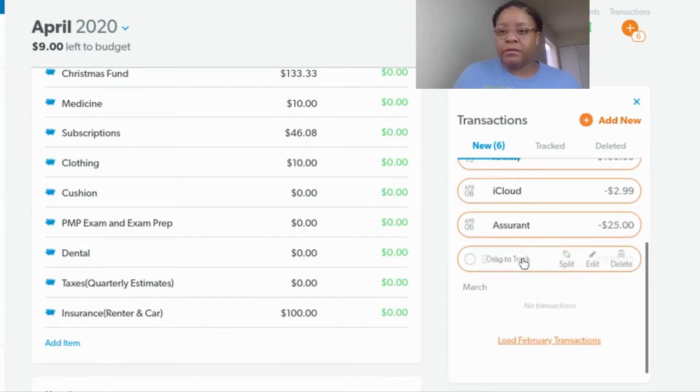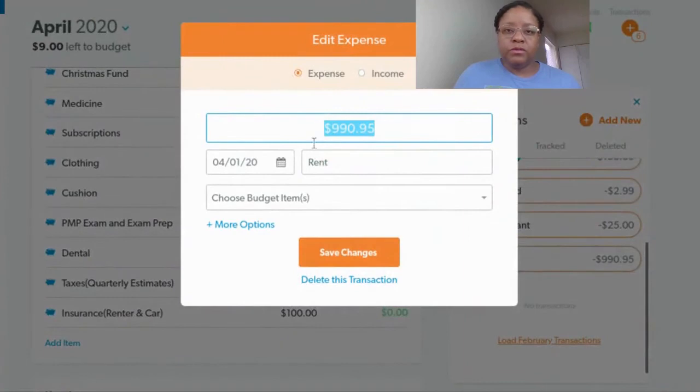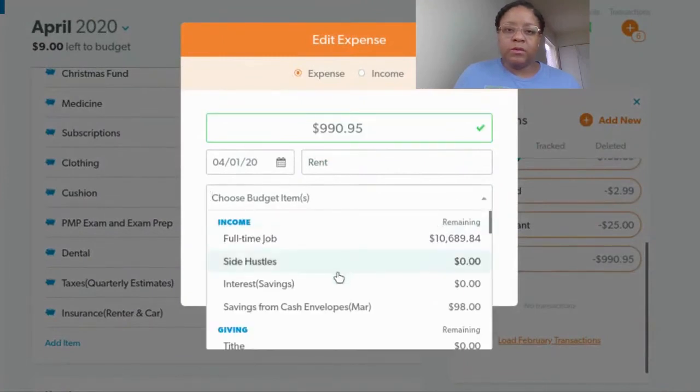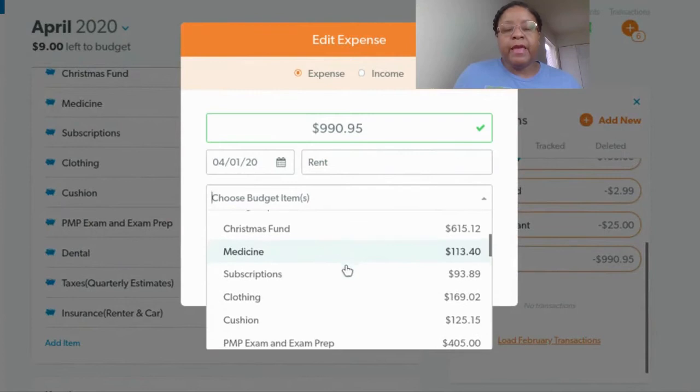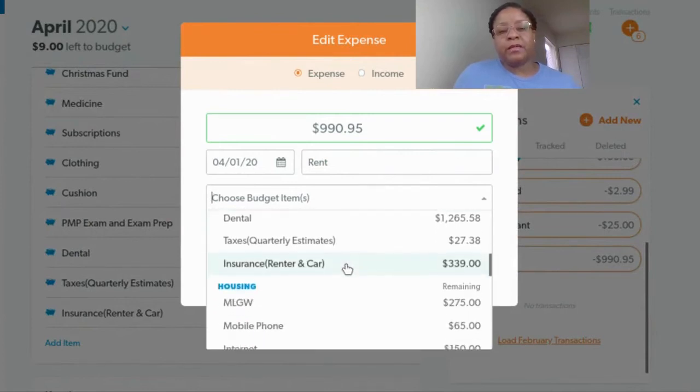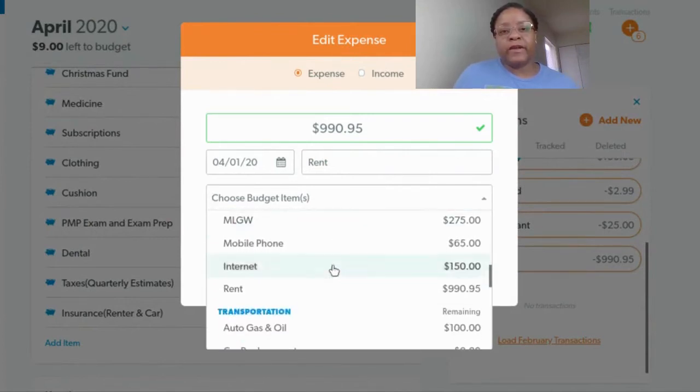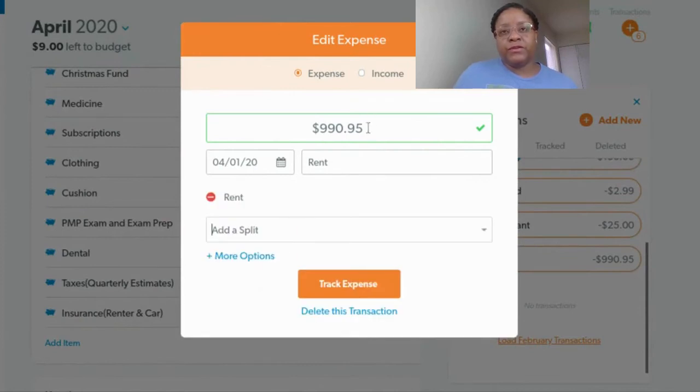Rent. I'm going to select where this is going to go, and I need to edit it. This month, they decided that they weren't going to charge us the $3.95 that they normally charge you for using a debit card or a charge card, because those are the only two options you can use to pay your rent, and there's always that surcharge on it. So this month they didn't charge us the $3.95. So I only paid what my true rent amount is, and it's $987.